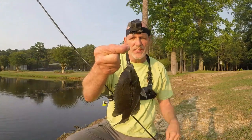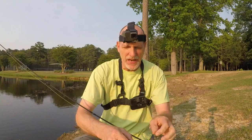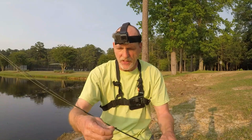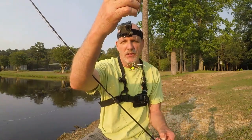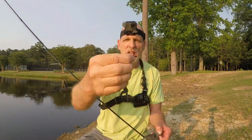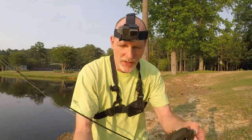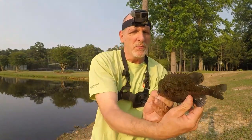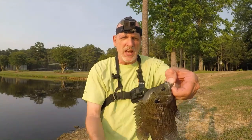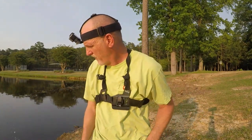Guys, that's the first one to hit the black ant. There's a big bass out there chasing some of these bream. There you go, the Sneaky Pete's probably caught close to 10, I hadn't showed y'all. Black ant, that's the first on the black ant. That's a nice bream right there. Very good. I've caught them a lot bigger than that in here, but that's a good average size. Good dark looking bream. Let's get him back in the water.